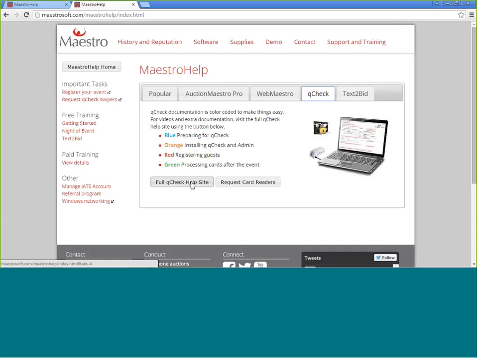All right, so at registration, we were talking about when the guest comes and collecting their information, pulling their registration card to get them set up on Q-Check. The registration cards are actually really important because that is where you're going to capture all of your guest information, because we want to send them a thank you note, obviously, after the event, as well as a tax receipt, and we'll look at how you can get those out of Maestro.